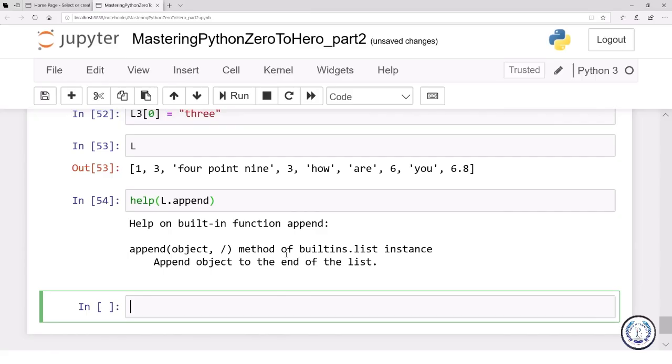So append, an object method of a built-in list instance: append object to the end of the list. Oh, it appends an object to the end of the list, which means we may be able to append another list to a list. Maybe. Have we thought about that?